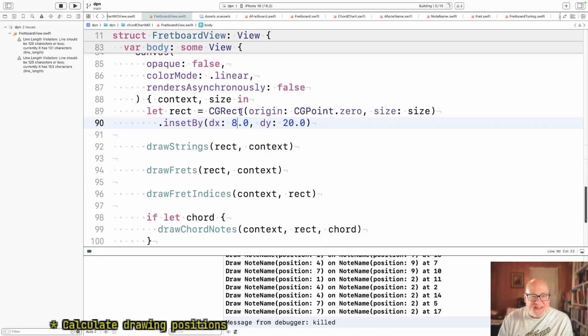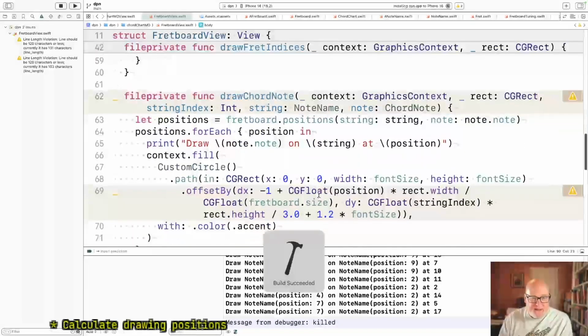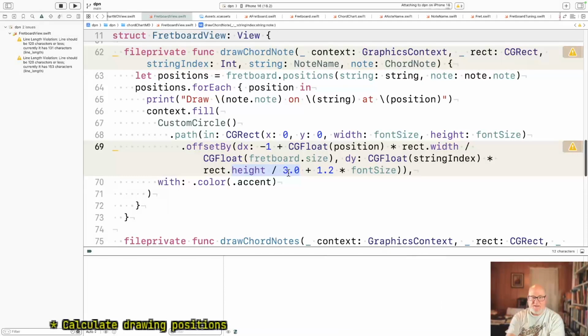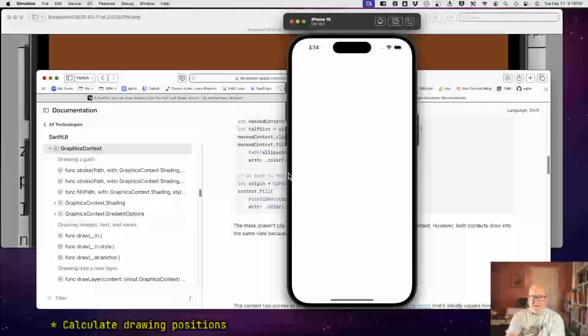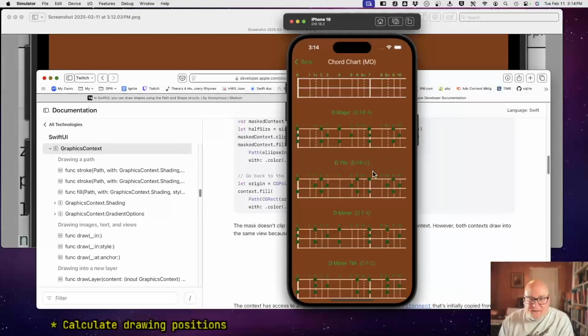I mean, we're closing in, but why the rectangle? I got the rectangle size height divided by 3. It seems like the height should be consistent. Okay, I did not fix the smushiness.